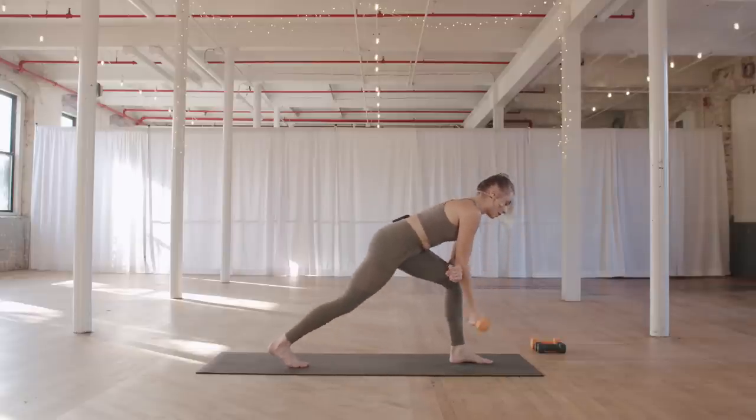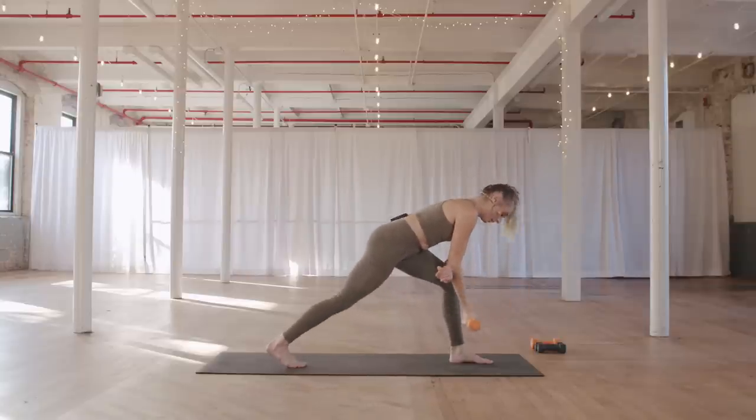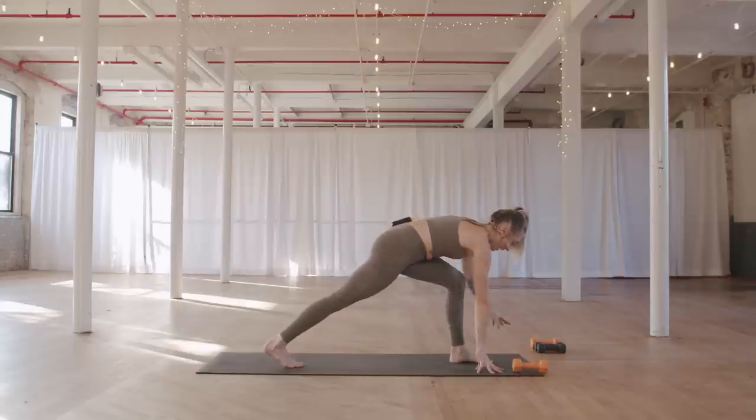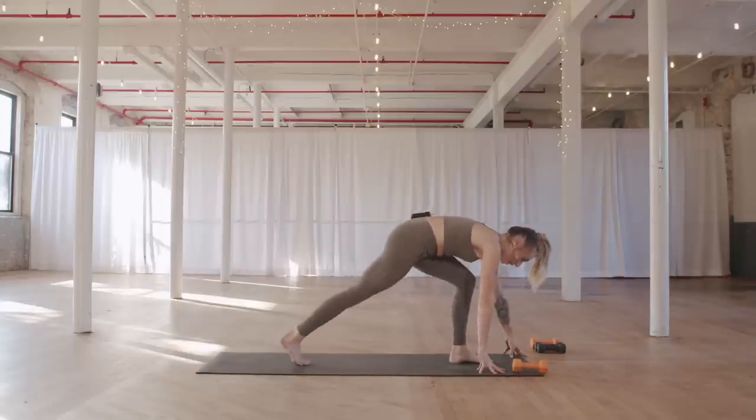Here's eight. And six. Here's four. Three, we're gonna put the weight down. Tap, left hand, right knee. Two, one, right weight down, right hand down. Left hand to the top corner, pull in, take it long.